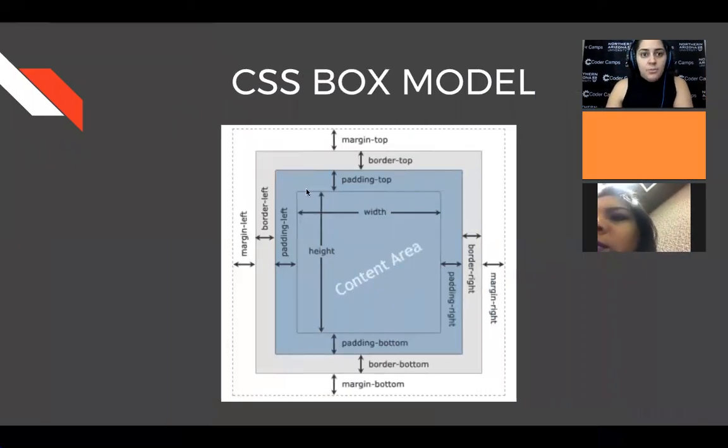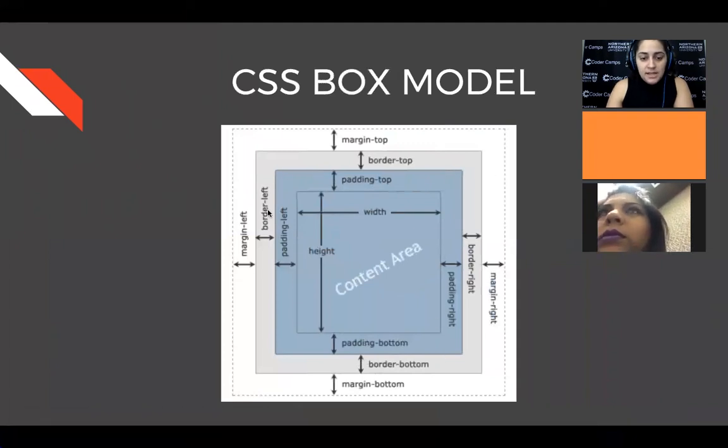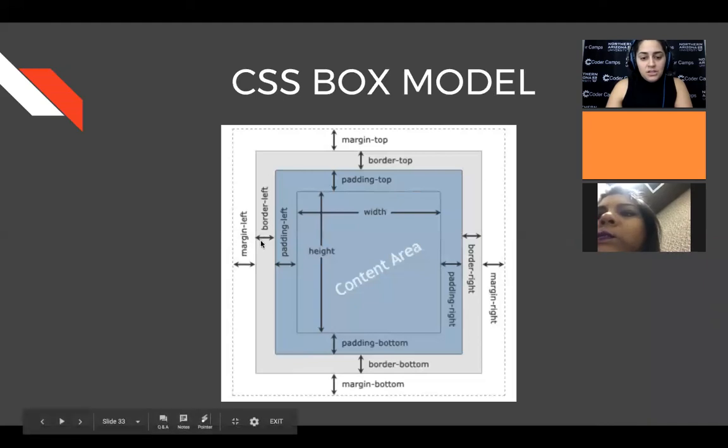Outside of that, you have your padding. Now you can adjust the top, right, bottom, left separately, or if you put padding, it will just do it for all of them. It will make them all equal amounts. Same thing goes for border and margin. So remember, you have height, width, then padding, then the border, then the margin. So if you're messing around with the margin, border, padding, width, or height, and you're not understanding why it's not going in the place that you want it to, just check these properties and make sure that they are what they need to be.